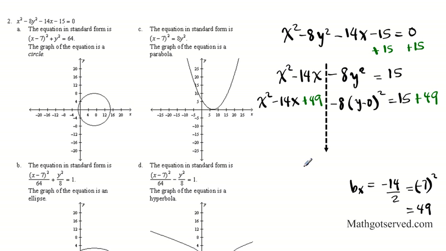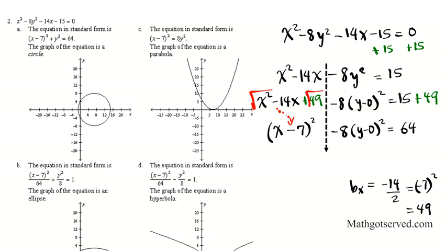All right? Now we have a perfect square trinomial in the x area here, so we're going to use a factoring trick to factor this perfect square trinomial, which involves reading the first term and the last term and bringing down the middle sign. Okay, so that yields x minus 7 quantity squared. You read the first and the last, bring down the middle sign, minus 8 times y minus 0 squared equals, if you add this, you get 64.